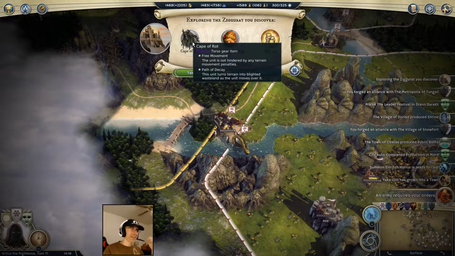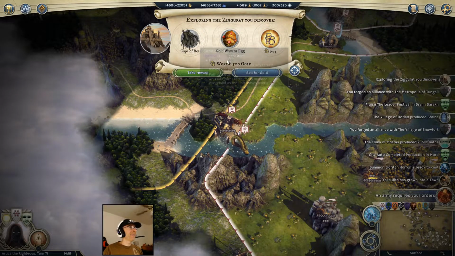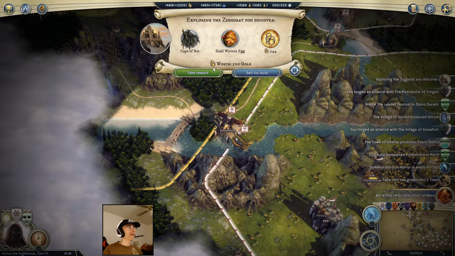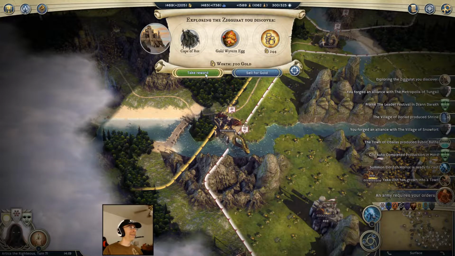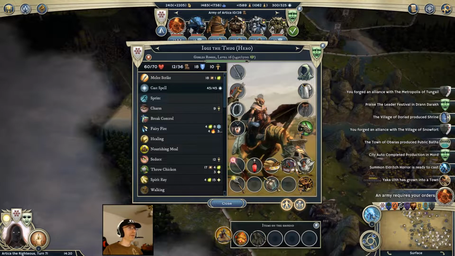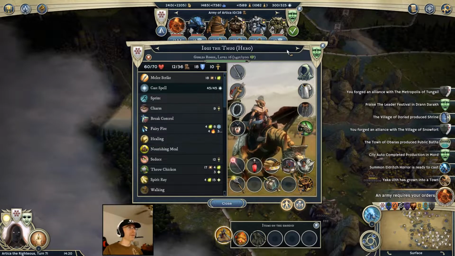I could take, this is just the worst example of this. I can take the Cape of Rot, the Gold Wyvern Egg, and 944 gold, or I could just take 500 gold and nothing else. What do you think I'm going to do? Oh, that's hilarious. Okay, we'll take that. That's a nice big chunk of gold. And who needs a Gold Wyvern?